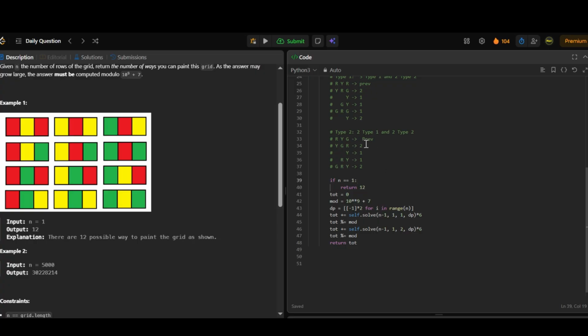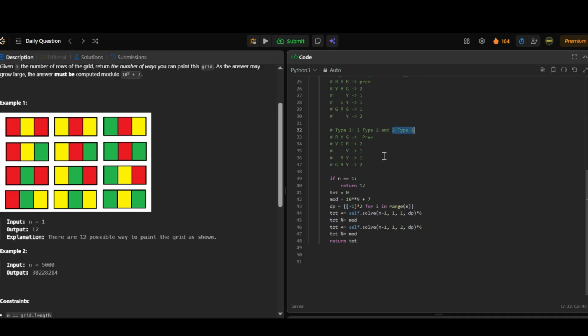So what are those types? Like taking red, yellow and green as the previous row, which is type 2, having all colors, you can possibly get yellow, green, red, which is type 2, not having the same color as the neighbors, it is not matching. And yellow, green, yellow, which is type 1, and yellow, red, yellow, which is type 1, and you can also paint green, red, yellow, which is type 2. So for type 2 you are getting two type 1s and two type 2s.